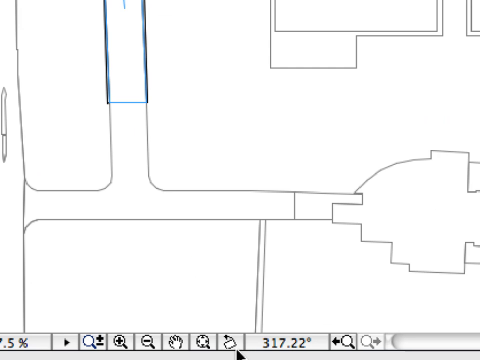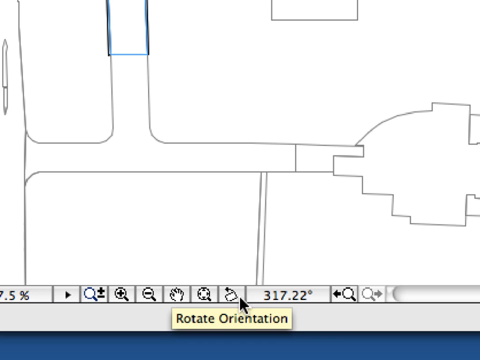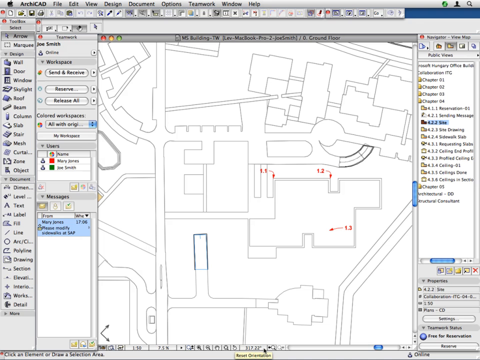You can now see an angle value in the field to the right of the Rotate Orientation button on the horizontal scroll bar. This is the current angle value of the original horizontal axis. The default value of this would be 0 degrees. The X and Y coordinate radius and angle values are always relative to the horizontal and vertical directions of your screen, and they do not rotate along with the rotation of the floor plan. This is also true for the values displayed in the Tracker palette.